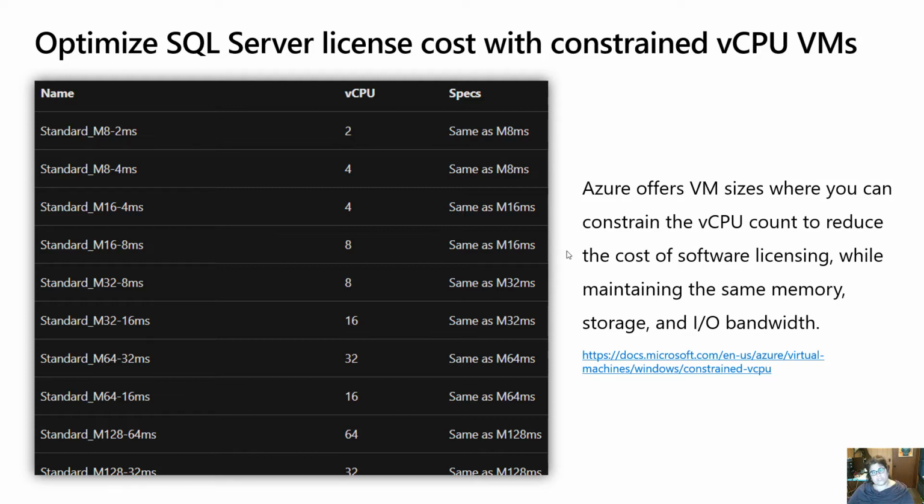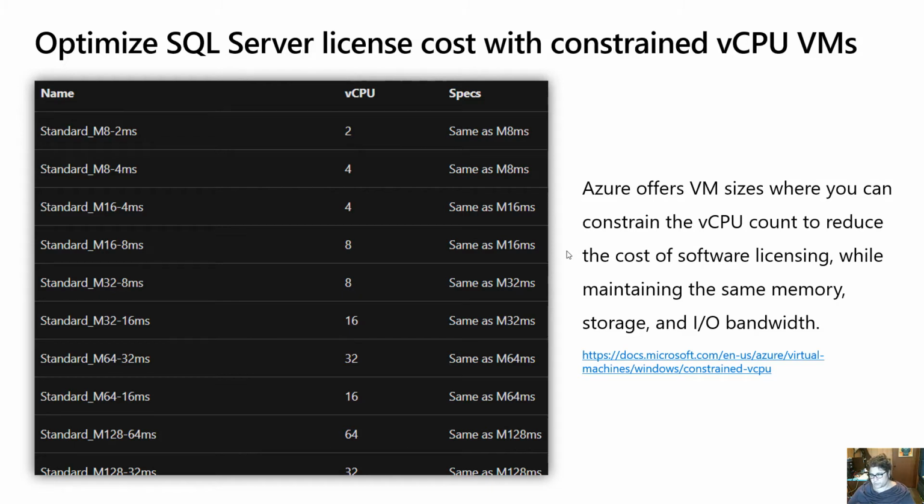The problem with that for SQL Server workloads is that SQL Server is licensed per core. So the more cores you have, the higher your licensing costs are. And when you're talking about sizing a VM, those SQL Server licensing costs tend to be the bulk of what you're spending. So in order to achieve those higher IOPS and throughput, but not have to pay so much for SQL Server licensing, we offer something called constrained cores, or constrained vCPU VMs.